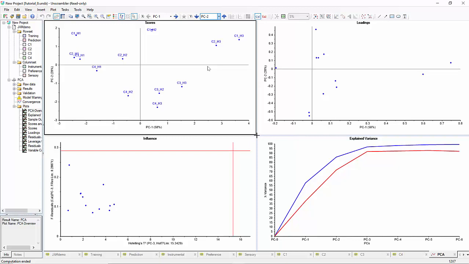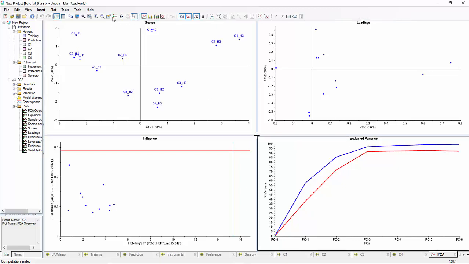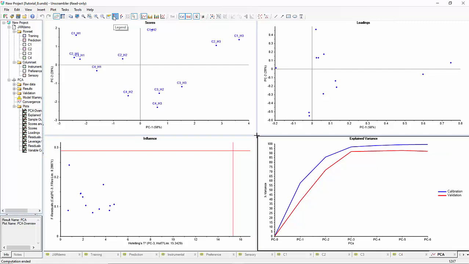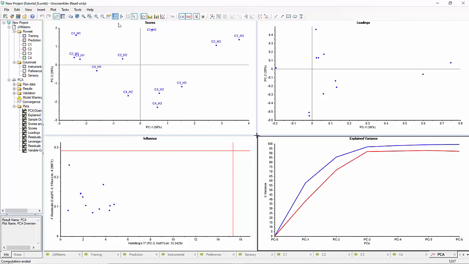And we can also see this explained variance shown in this chart at the bottom here with a validation line. The validation here, of course, is represented as red, and calibration, our main sample data, our model building sample, if you like, is the blue line. And we normally would expect the validation to be slightly less than the calibration line, but they're pretty closely matched. And we can see here that we reach 90% by the time we get to principal component 3.